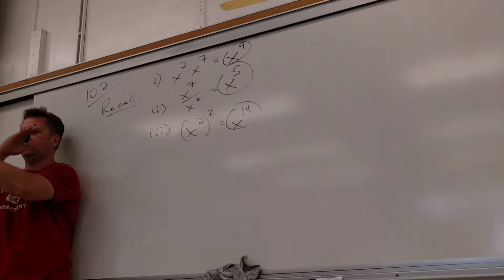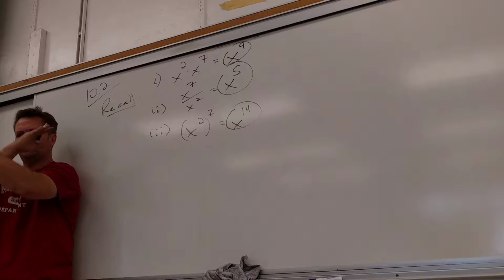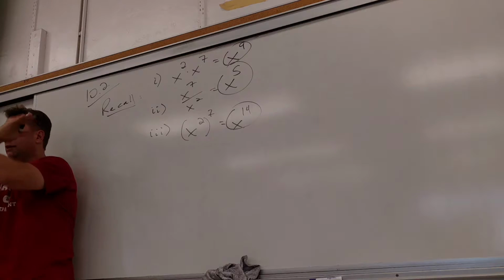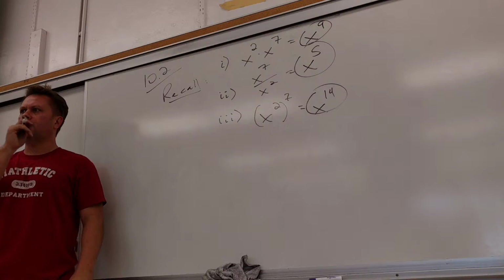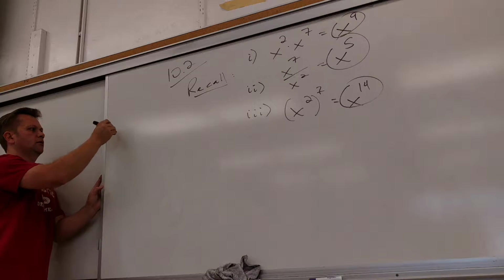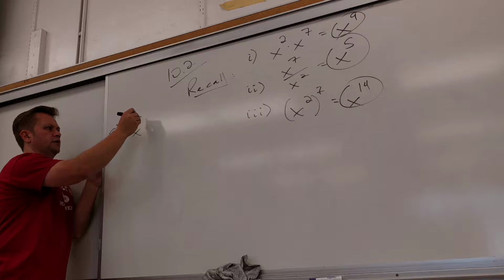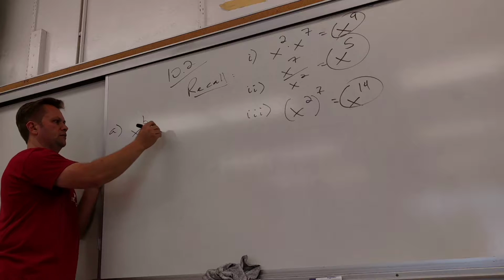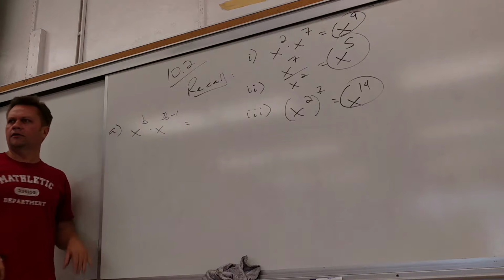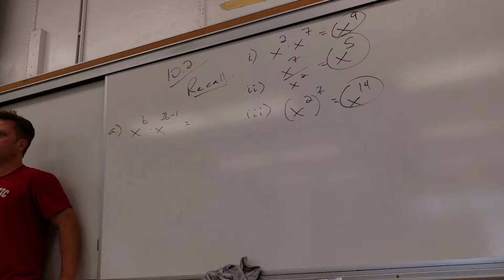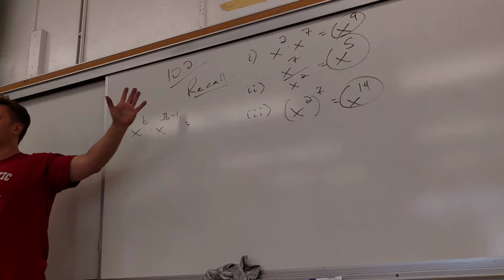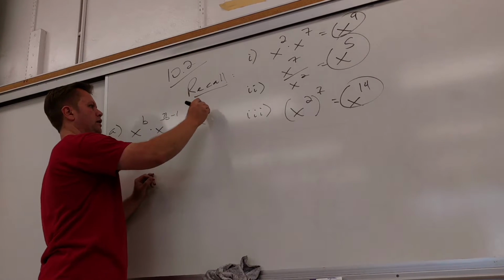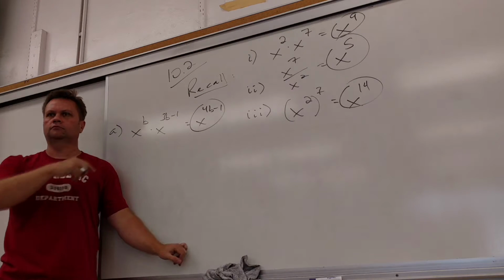I had someone a while back say, when you multiply, you add. When you multiply things with like bases, you add the powers. None of that cares what's in the power. In fact, there was a bonus question a while back, related to this but a lot harder: x to the b times x to the 3b minus 1. Some people are going to look at that and say, there are so many variables. But math doesn't care. We care a little bit, but the process says when you multiply like bases, you add the powers. So it's x to the 4b minus 1. That was no more difficult than this. You just had to add your like terms.